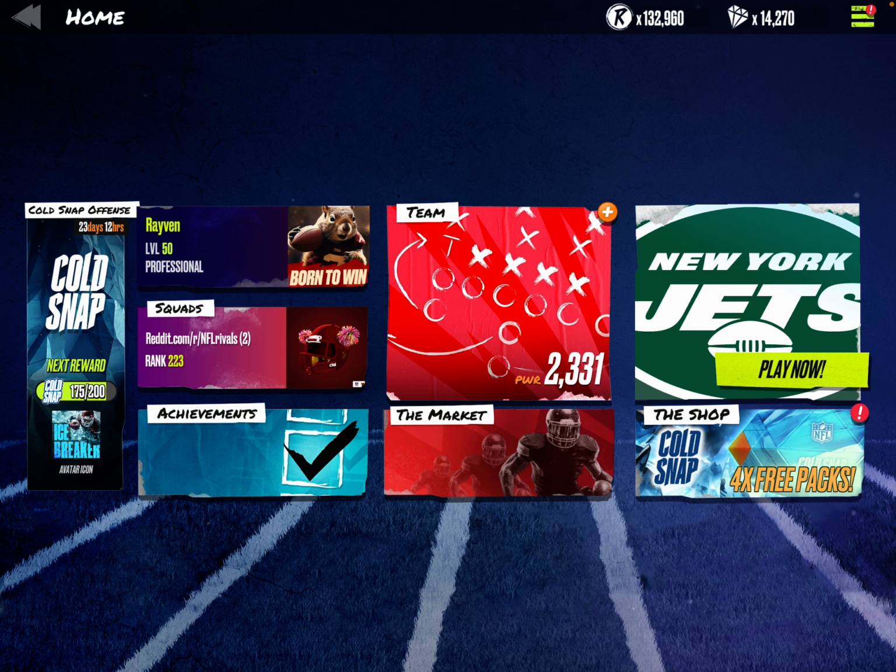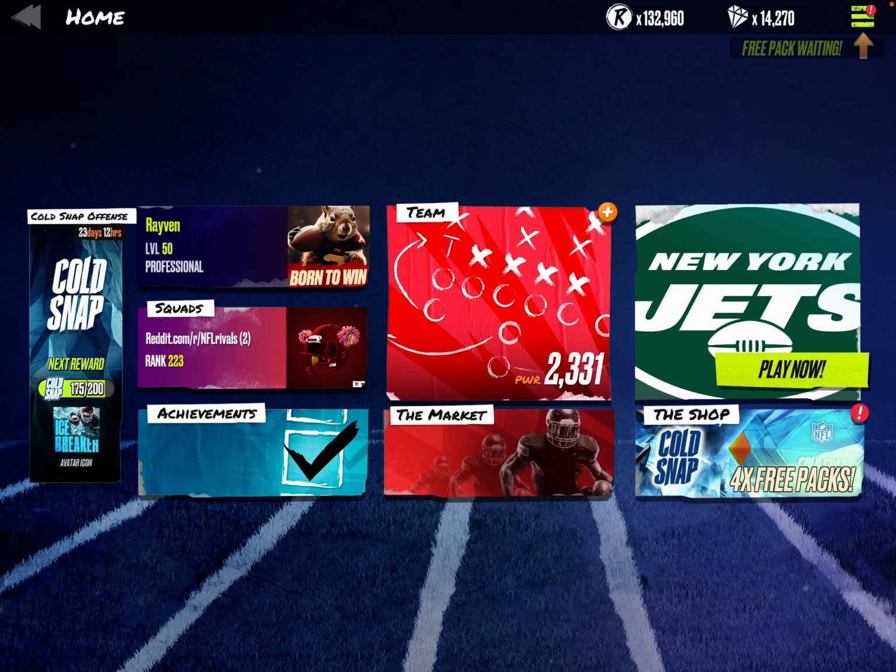I did not know what the next event was going to be, because there was no real announcement. So we logged in today and found out that the cold snap event is still going, but with a twist. The last event was all defensive players. Now it's offensive players.